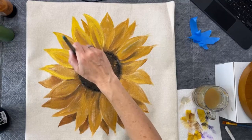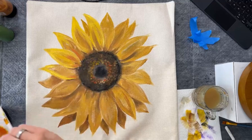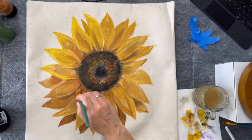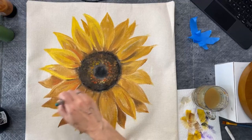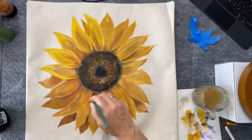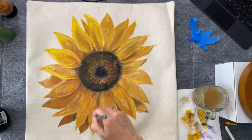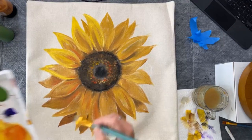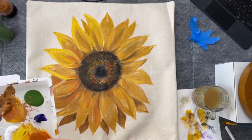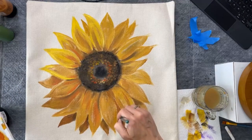And now we're going to come in and just add some little bright brushes. Oh, look at how gorgeous that is. Anywhere on the petals, we can just brush this lightly and add a hint of orange to some of our petals. We can do it in the middle, on the edges, in the back.